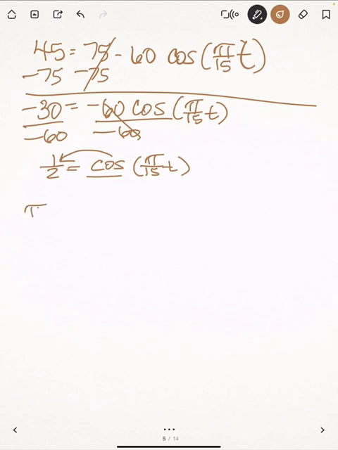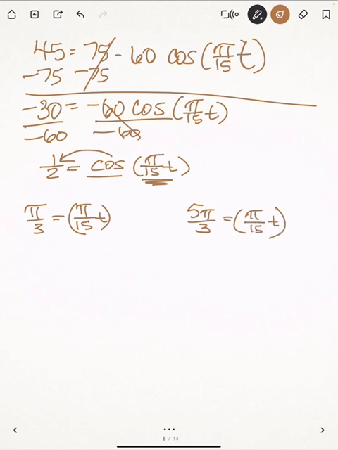First one you have is pi over 3, and the second one you have is 5 pi over 3. All right. So now we're going to take this part here and we're going to have it equal, because once we found out the two values of cosine, the cosine goes away because we have our values. So we have pi over 15t on the right side of both equations. And then from there, we're just going to solve for t.